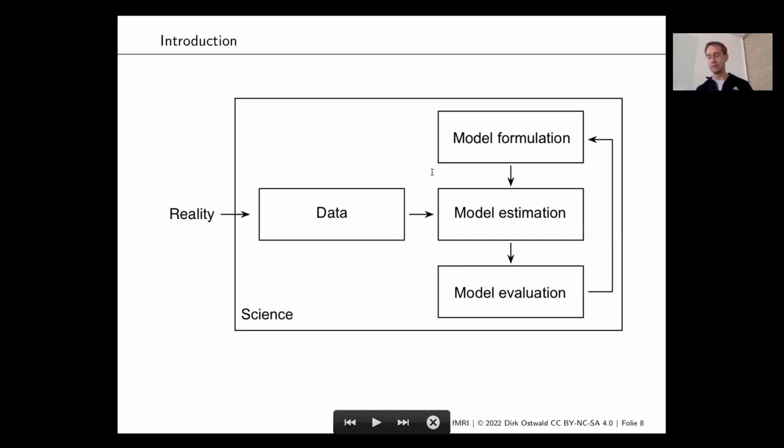But anything that you do in terms of data analysis is model-based. If you are using any form of data analysis, you always formulate a model, you estimate parameters of this model, and then based on these estimations, you evaluate that model. So don't believe anyone who tells you there are model-free techniques, like PCA or ICA. Any data analytical method is model-based. If people try to convince you that anything is model-free, they just don't know the model or just don't want to spell it out. There's always a model, because you can always formulate how you interrogate the data.